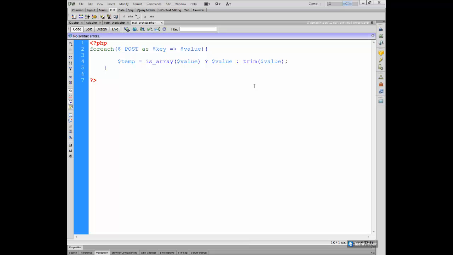Trimming is a built-in PHP function which erases all leading and concluding blank space from a string. So in case that blank space is submitted, this would trim the string to its very core, and this is also a good possibility to avoid SQL injections later on, because everything which does not belong to a string is literally trimmed, it's cut away. Temporary variable plus ternary operator.